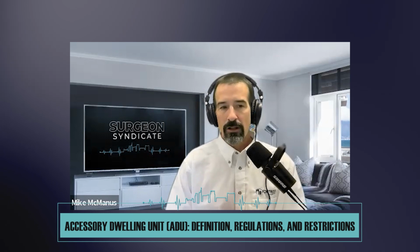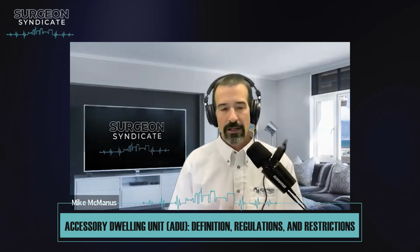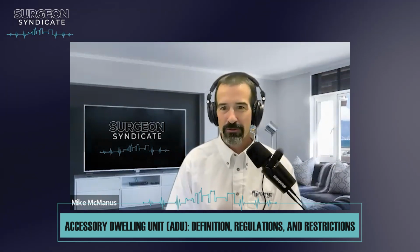And they tried to, I guess, and I don't know for certain, but they really wanted to do an ADU law to encourage it, to increase population density within the city and solve some of the housing shortage. But there was a lot of pushback and it didn't go through.